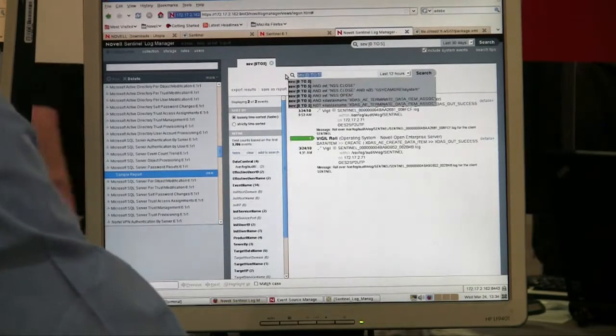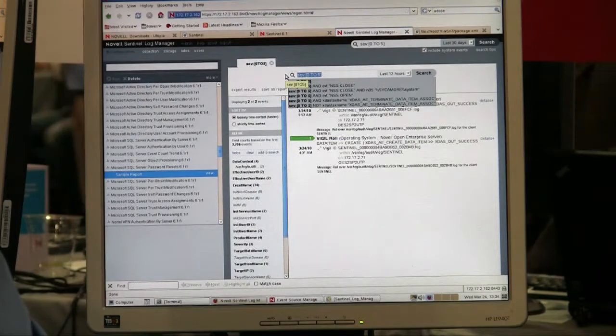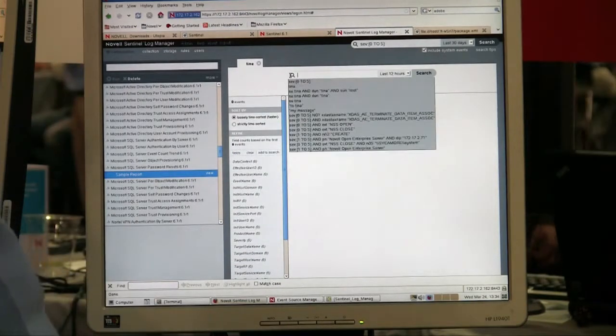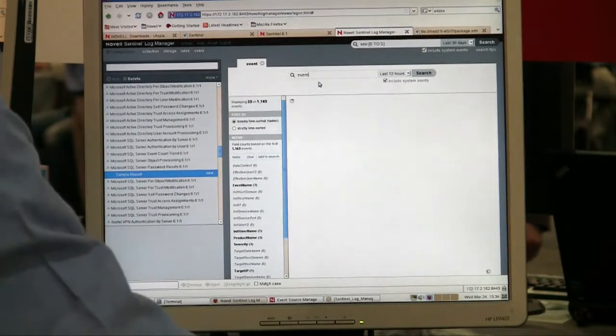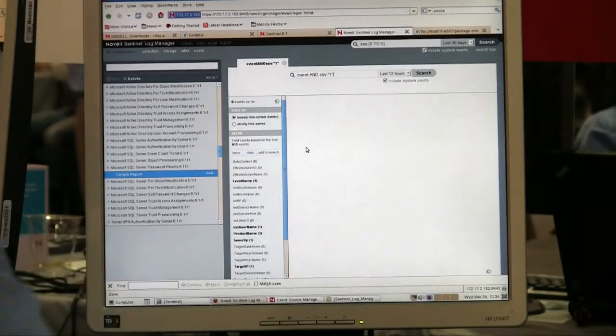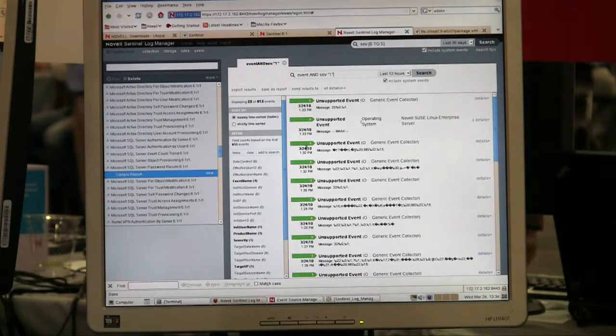Text searches can be done by simply typing the strings you're looking for in the UI and just looking for strings within your events. And as I said, you can also just click on elements of the UI to filter down to subsets of that data. This allows you to very quickly and easily find the data you're looking for amongst the millions and millions of events that you gathered in the product.